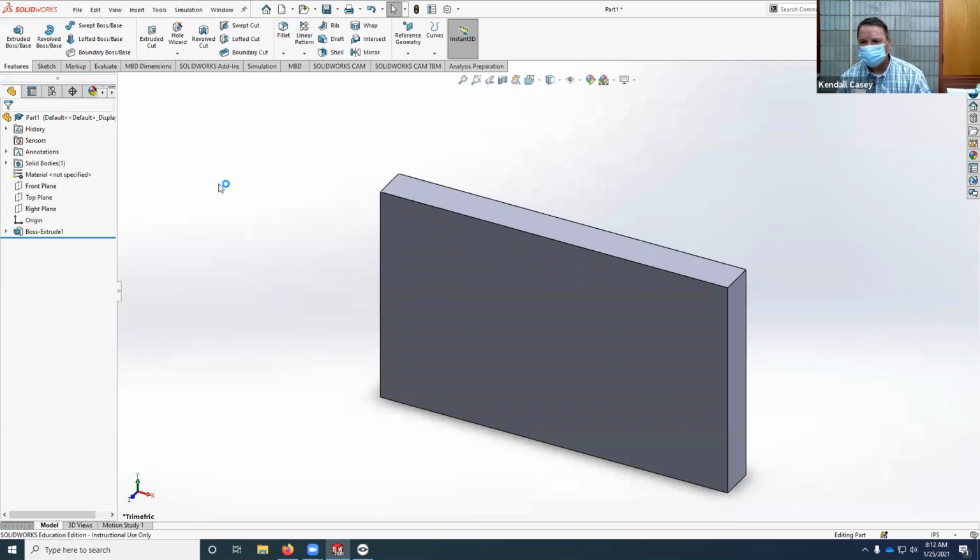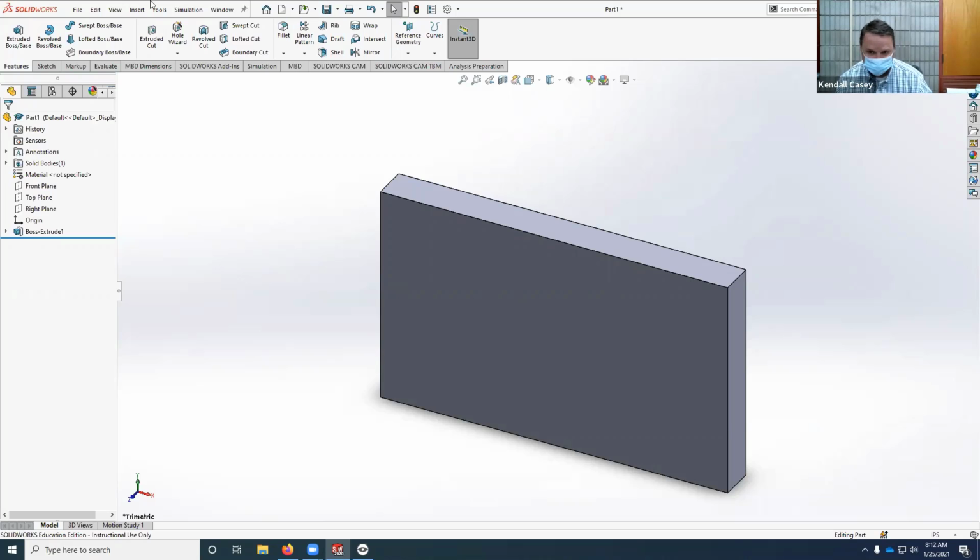What I want us to work with today is not equations, but you can use equations in them, but it's called configurations, which means I can make multiple parts with the same part file. That's what we're getting at here, is we can make several parts with the same part file.